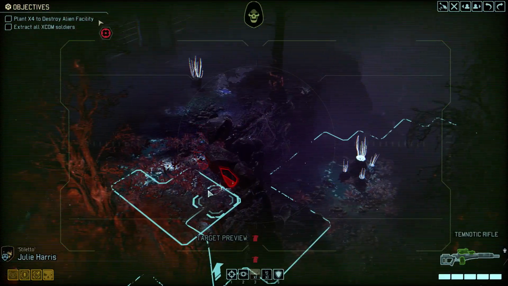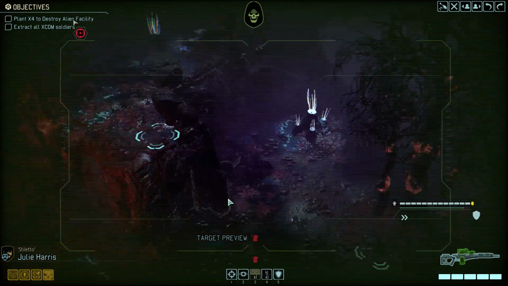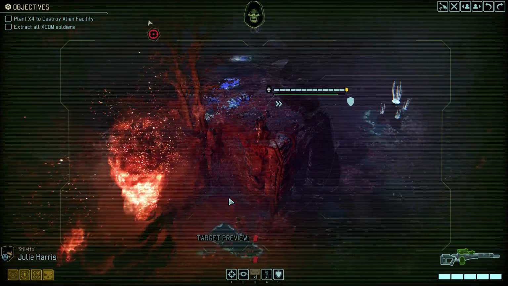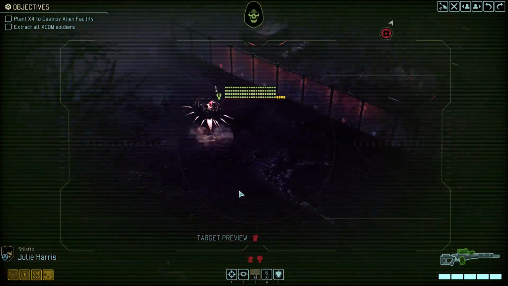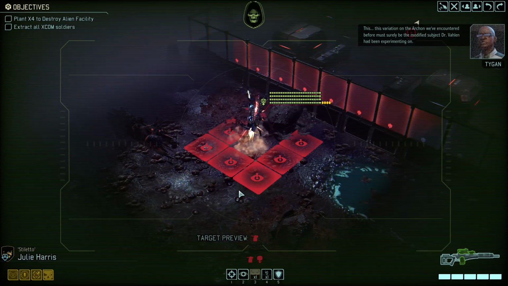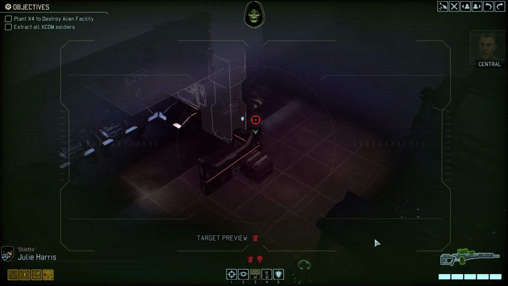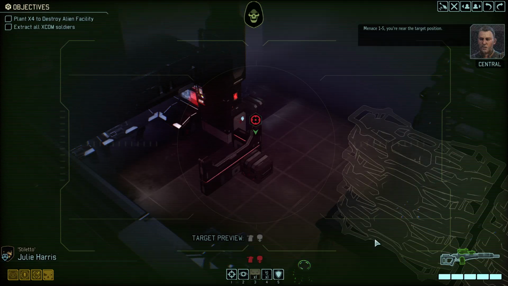So, Stiletto, you're going to go on up. You're apparently going to get flanked by a turret, but turret's not even going to see you. As you order, Commander. So, do you see anything else? This variation of the Archon... There it is. Must surely be the modified subject Dr. Valen had been experimenting on. Oh, and you see the objective. Upgrade their equipment in the process. No wonder these things escaped from the lab. Menace 1-5, you're near the target position.